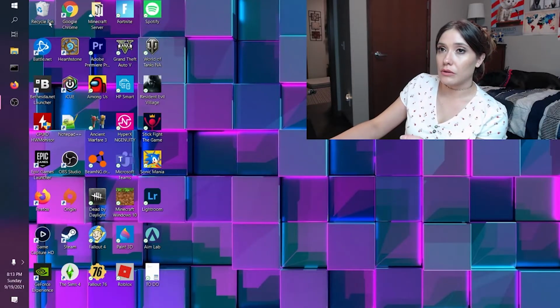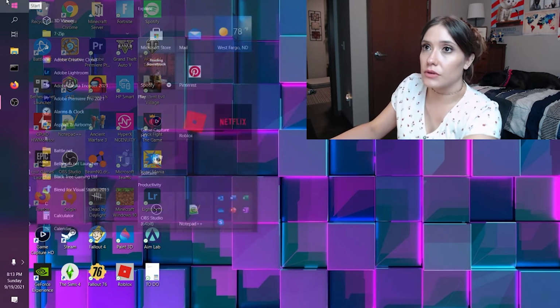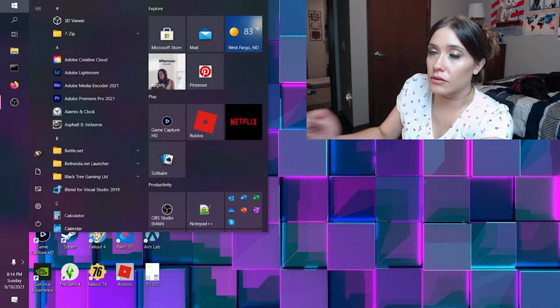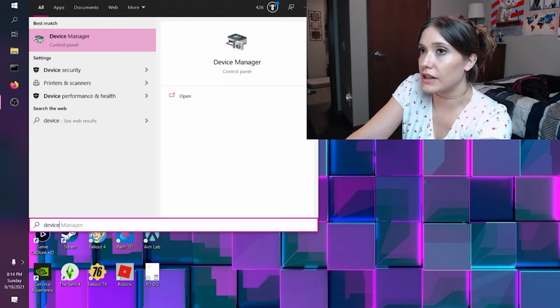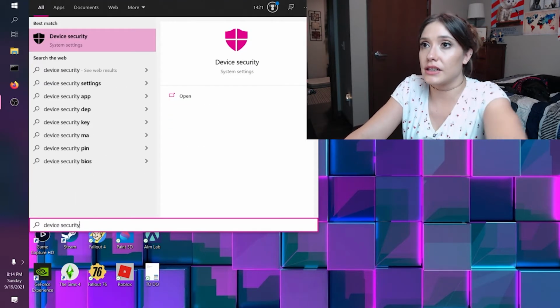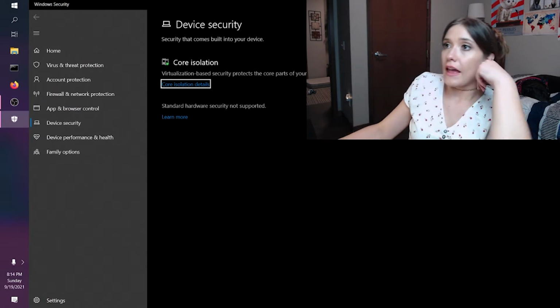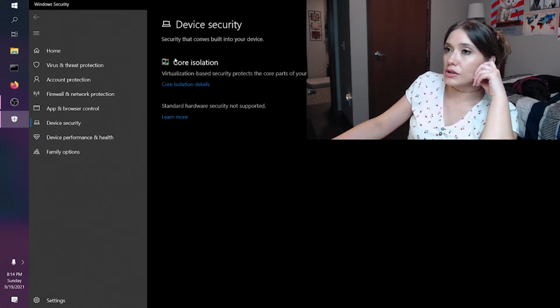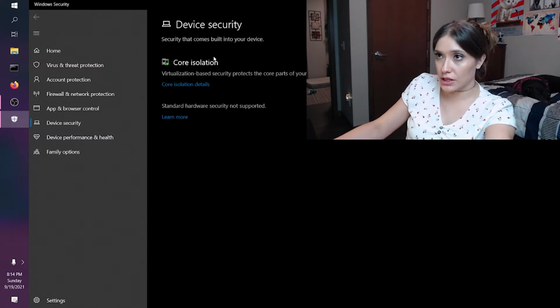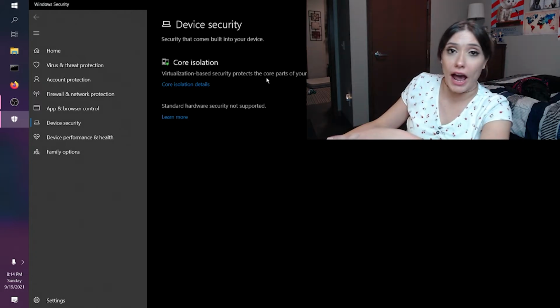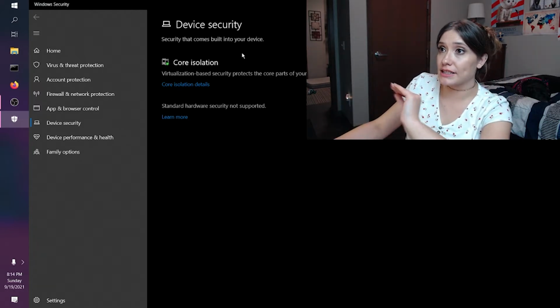So the first step is to check if you already have a TPM in your Windows PC. So I will show you how to check. There's a few different methods, but I'll show you. Okay, so one of the first ways is go to start or hit the Windows key and go to Device Security. And it should say something like Security Processor right here. As you can see, I do not have a TPM, and so mine says nothing about that.